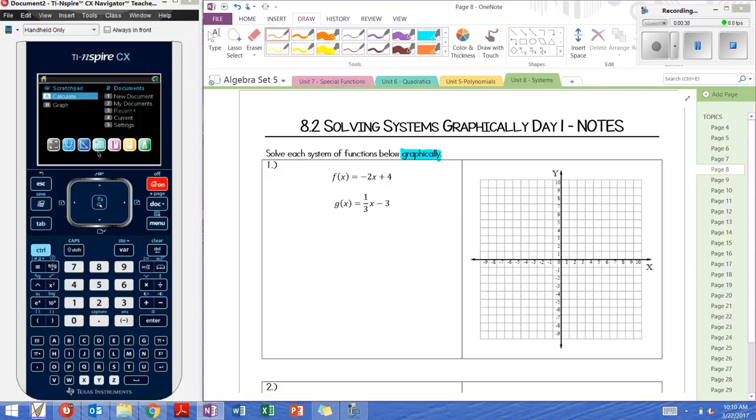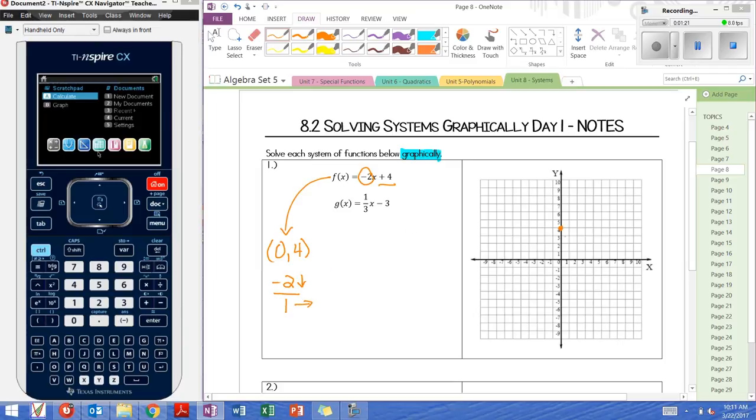So if we look at example number 1, we're starting off pretty basic, and you should definitely be using your straight edge. Unfortunately, with this program, I cannot use a straight edge, but you definitely will be when you do these notes. So with example number 1, we have two functions, f of x and g of x, and as you can see, they are both linear functions. So instead of showing a table of values, I am going to just write out what the y-intercept is. So my starting point is always my constant, so (0, 4), and my slope is -2, which I'm going to write over 1. So what that means is I start at 4 on the y-axis, and I go down 2 and to the right 1.